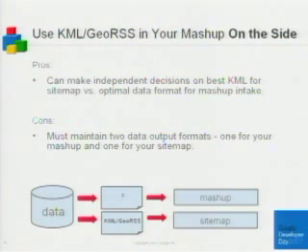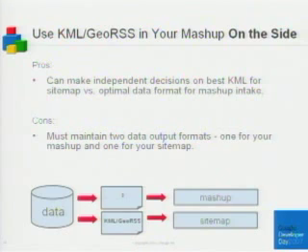So that was using it directly. The other option is you already wrote your mashup, you're happy with the way it's parsing things, but you want to get indexed in search, then you can just output it on the side. So the advantage here is that you can make independent decisions on the KML that you're going to output for your sitemap, versus the format or the data that you want to parse into your mashup.